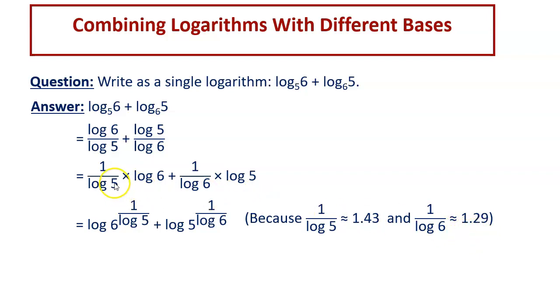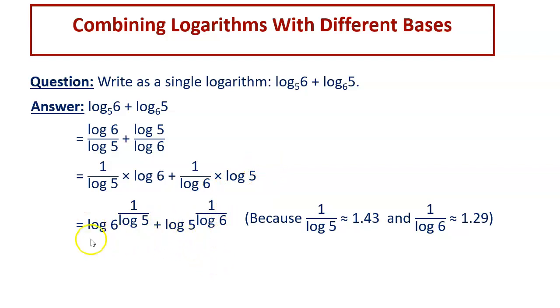So if you had 2 times log of 6, you could have taken this 2 to the power part of 6 and written log of 6 to the power of 2. The same thing applies here. Instead of a known integer, we have a fraction, but it doesn't matter. It is also a number, basically a real number. We can take this and make it the power of 6, and take this 1 over log of 6 and make it the power of 5.